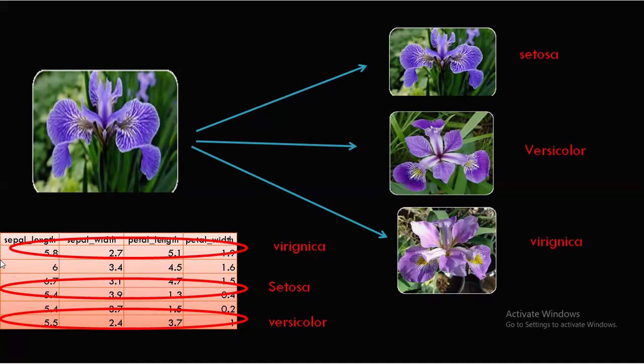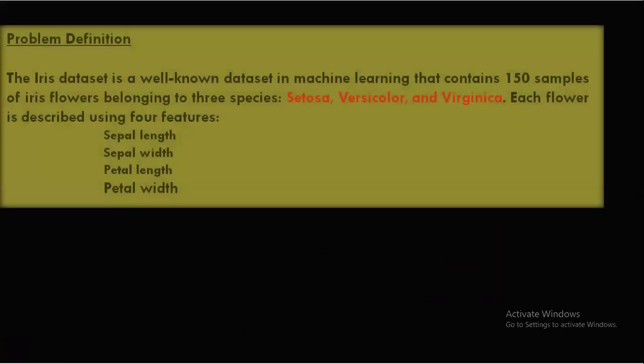If you look at the Virginica, it's longer, the petal sizes are bigger than your Setosa and others. Okay, Versicolor. Now we understood what exactly the iris flower is all about and how they have determined each category of the iris flower. The next thing is we will look at the problem definition.